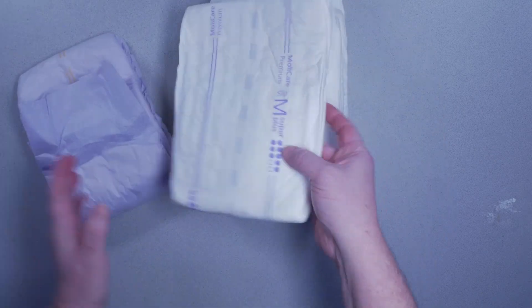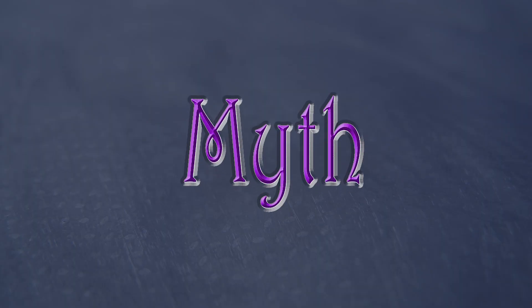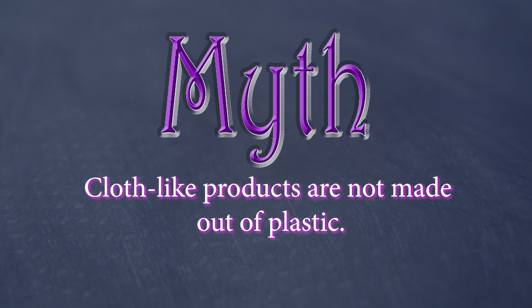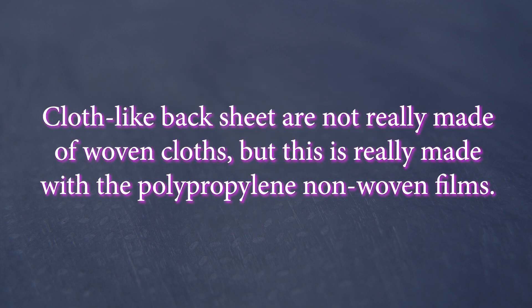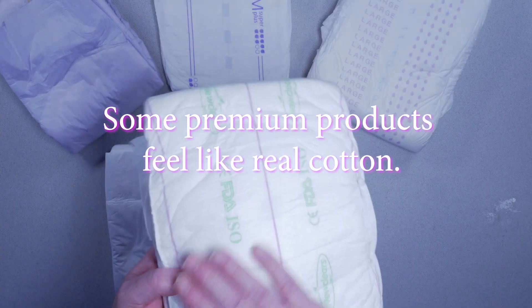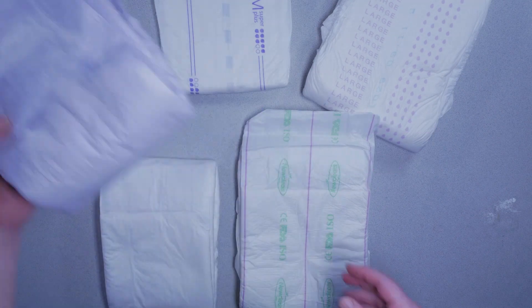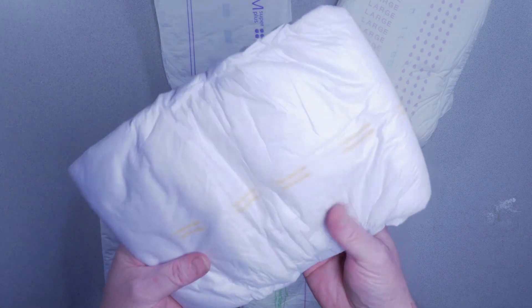When it comes to cloth-like backed products, while similar, they are not the same. Not all cloth-like backed products are breathable. A common misconception is that cloth-like backed products are not made out of plastic. However, they are indeed made out of spun plastic fiber which makes the products look and feel like real cloth. Wearing a product that looks and feels like regular underwear is a huge benefit to self-esteem for many wearers. Many high-quality products feel like real cotton and are very comfortable to wear, however many of the cheaper products tend to have a more rough-feeling texture.